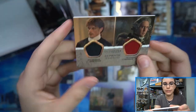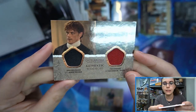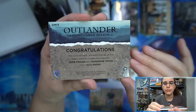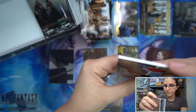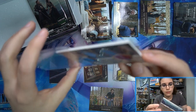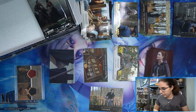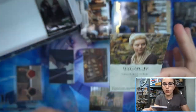We do have a relic card here — very cool! We have a dual relic of Sam Hugin as Jamie Fraser and Tim Downey as Governor Tryon — a dual costume relic. There's a flat soft piece and a more textured fabric piece. That is Dual Material number 13, Jamie Fraser and Governor Tryon from Outlander. Let's get this sleeved up. It's a bit tight for a 100-point top loader so I'll go ahead and put it in a 130. Dual costume relic is our first hit of box number one. Let's keep going and find a nice auto here for Kesha.